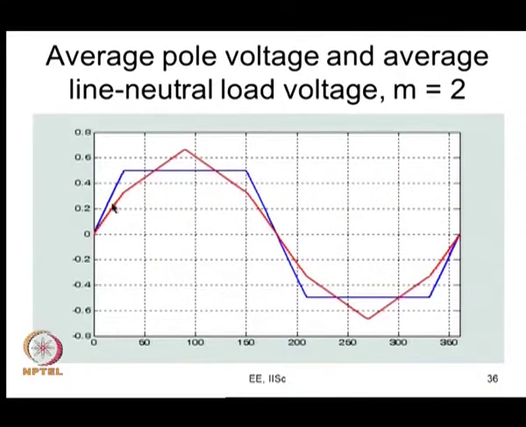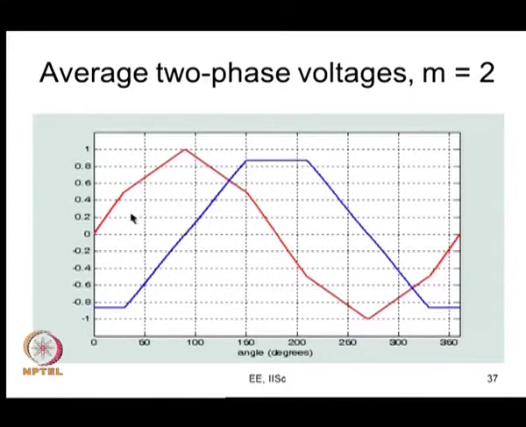So, this is the average pole voltage for R phase. The average line to neutral voltage for R phase applied on the load is a little different, like this. Because this red waveform does not contain the triplen components, it looks a little closer to the sinusoid. So, you can see this now. You can transform that VR average. If you look at the voltage vectors, the two components, alpha and beta axis components of the average voltage vector, the alpha component looks like this and the beta component looks like this.